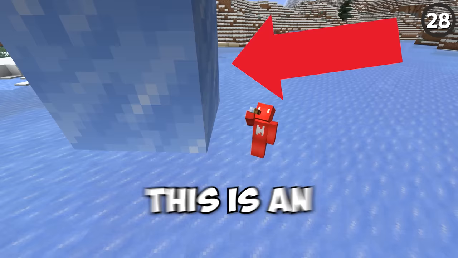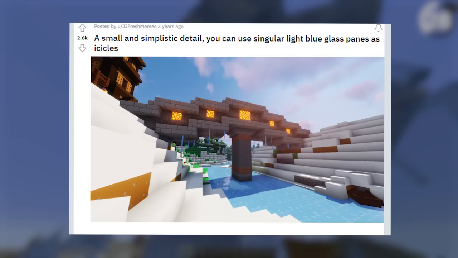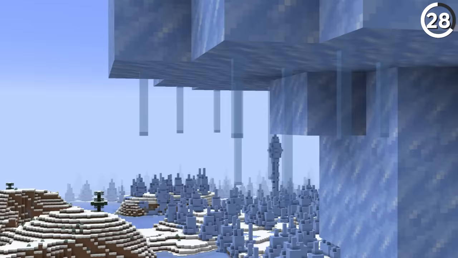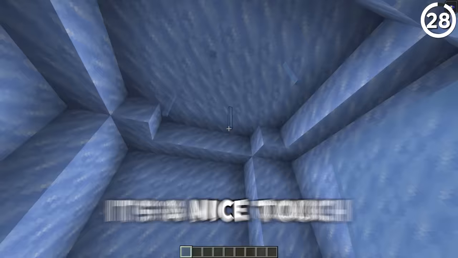This is an ice block, and these are icicles. Or rather, blue glass panes that we're gonna make look like icicles. Since by dyeing some glass light blue and hanging them underneath a bridge like so, you'll see that from a distance, these work perfectly as the icicles that developed underneath the overhang, especially when the light blue matches the color of the ice so perfectly. It's a nice touch for sure.